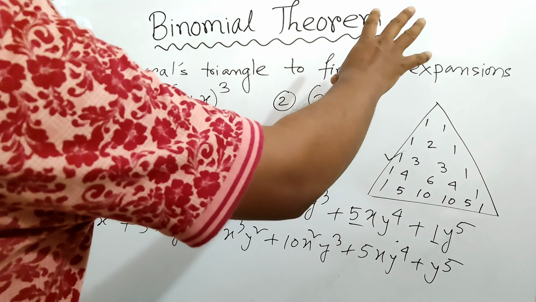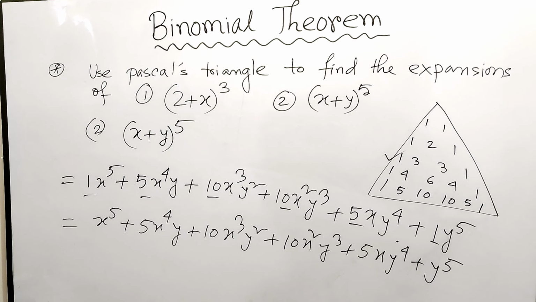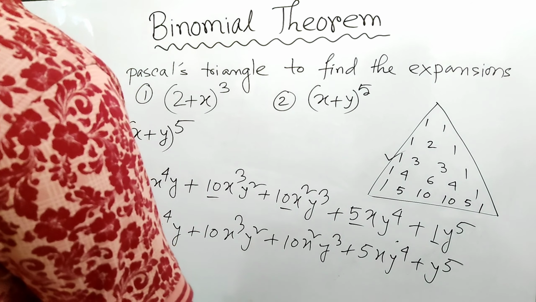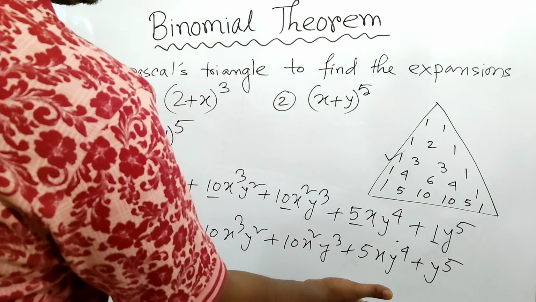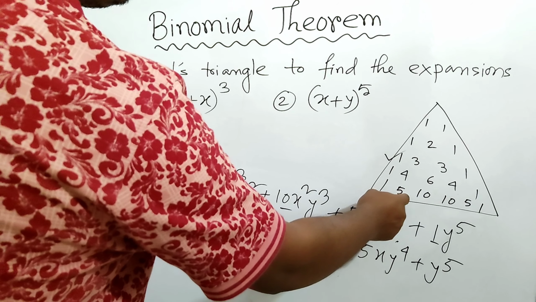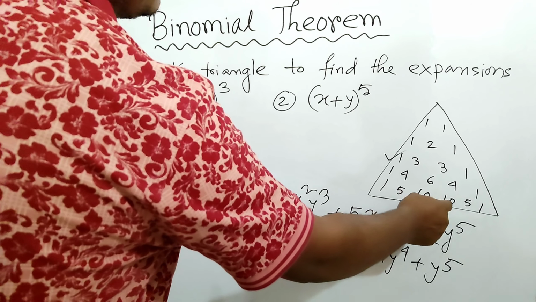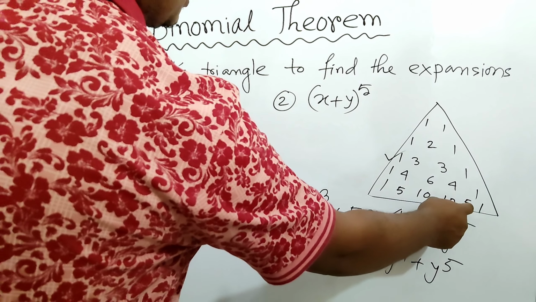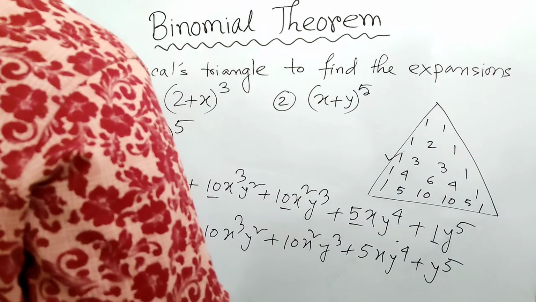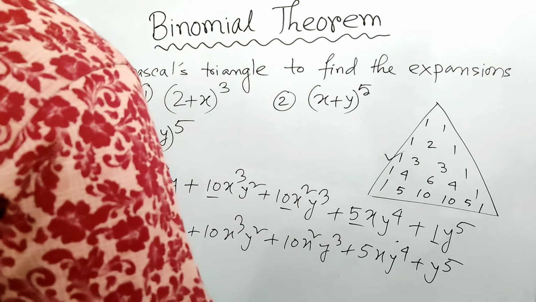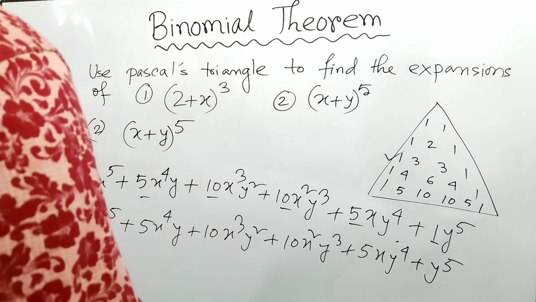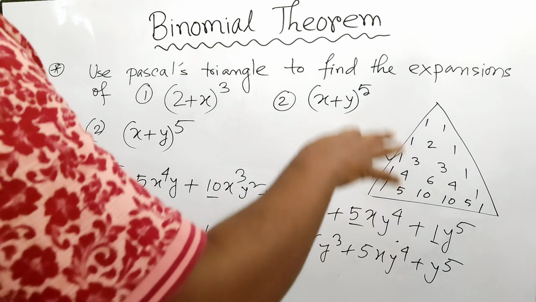That's why you need to memorize this Pascal triangle, and by using this pattern you can make any number of rows. You can make another row, the 6th row: you just add 1 plus 5, that is 6, 5 plus 10, that is 15, 10 plus 10, that is 20, 10 plus 5, that is 15, 5 plus 1, that is 6, and the first and last coefficient should be 1. In that manner you can make any row of the Pascal triangle, because all the rows follow a pattern.